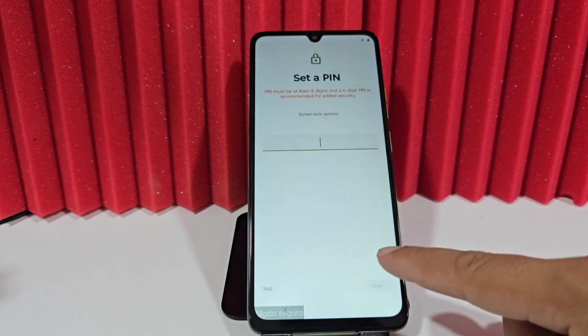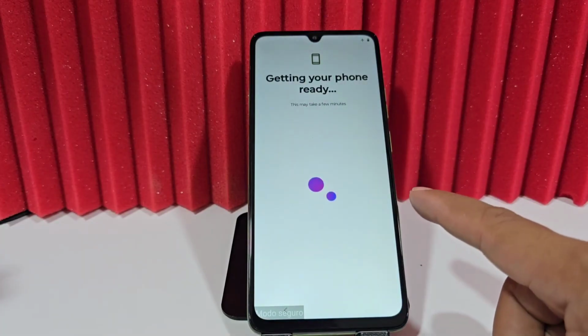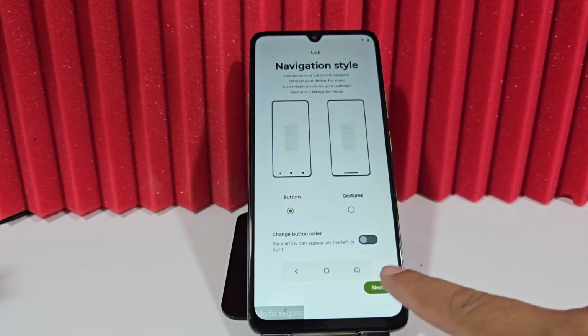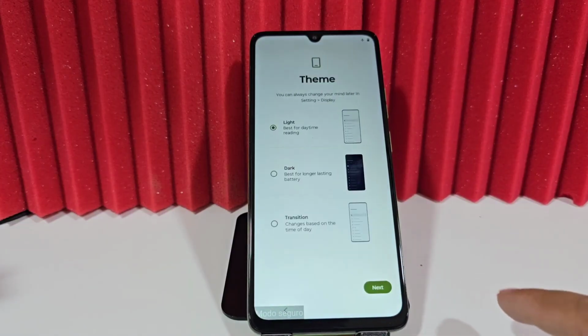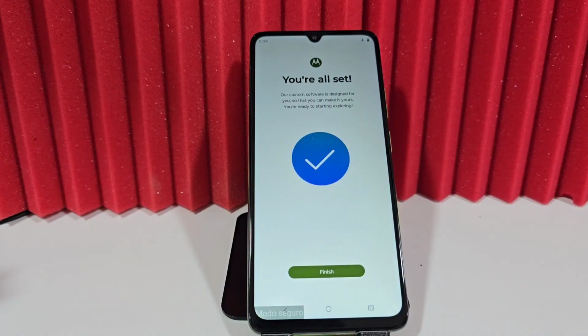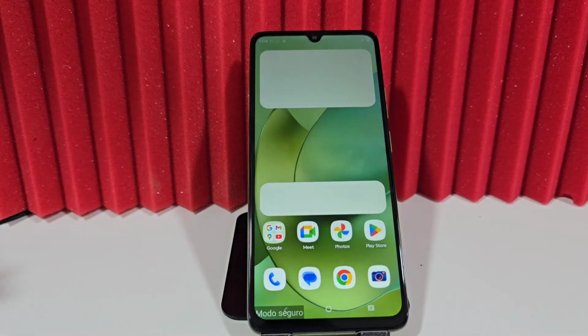We click Accept. Now we click Skip. We click Skip. We click Skip now. We click Next. We click Next. We click Next. Here we are going to click Finish. Now that we have arrived here on Home, what are we going to do?